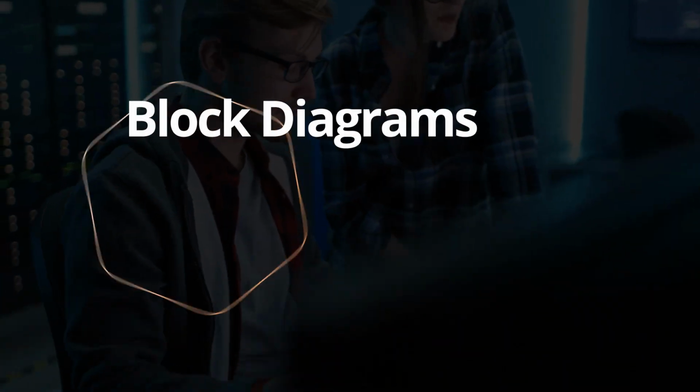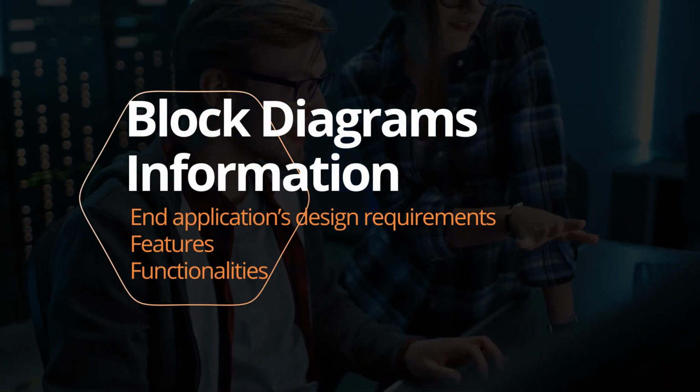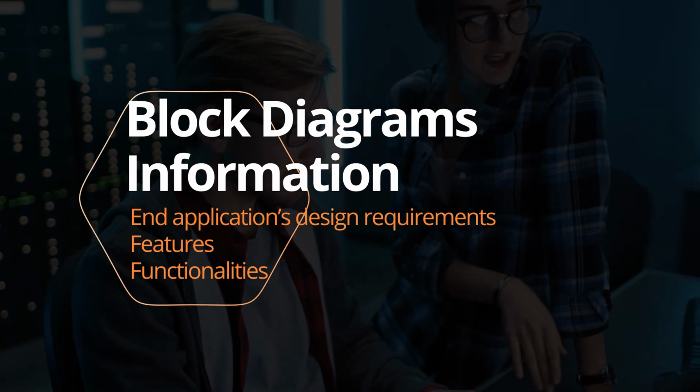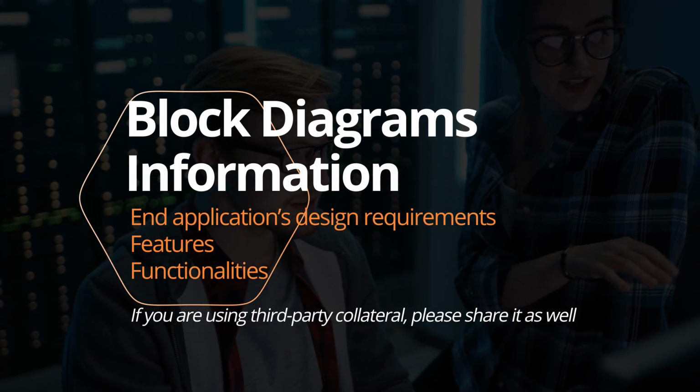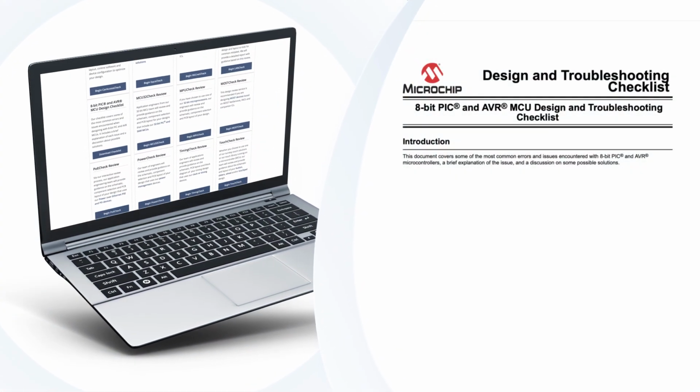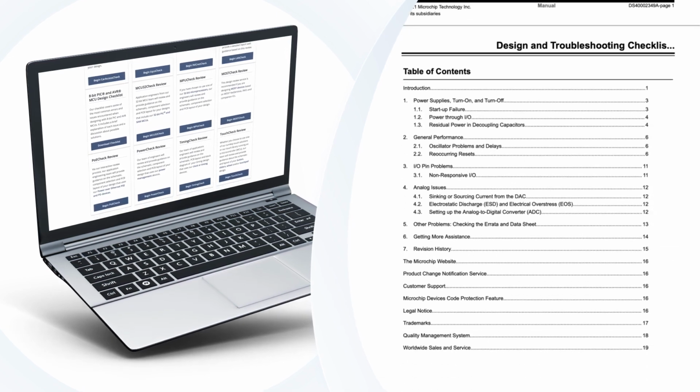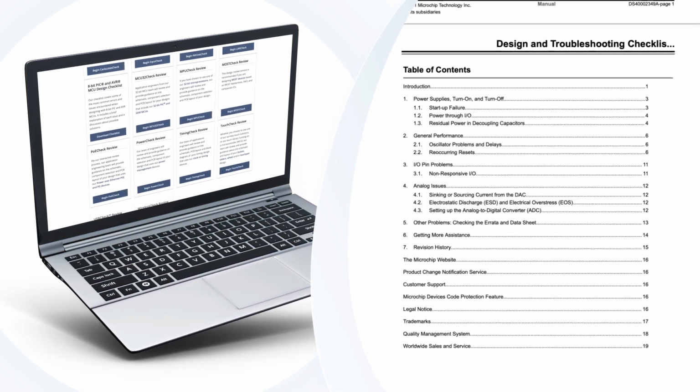Include block diagrams and information about your end application's design requirements, features, and functionalities to help us guide you. If you're using third-party collateral, please share it as well. Some of our product pages include design checklists in their documentation sections. You can complete and submit these design checklists with your request to help speed up the review process.